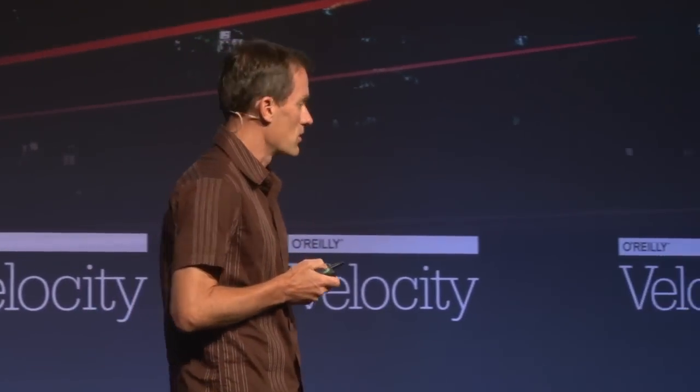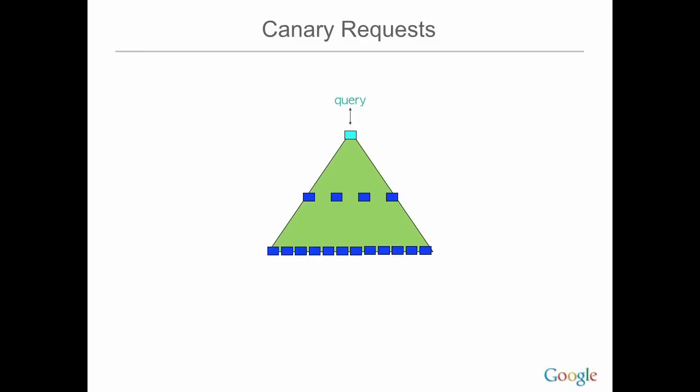So one of the techniques we've been using for years and years is what I'll call canary requests, with the analogy to the canary in the coal mine to tell miners that something bad is going to happen. What we actually do is take a little bit of a latency hit here in order to keep the serving system safe. We send the query just to one leaf. If that succeeds, then we have more confidence that that query is not going to cause trouble sending it to all 1,000 or several thousand servers.